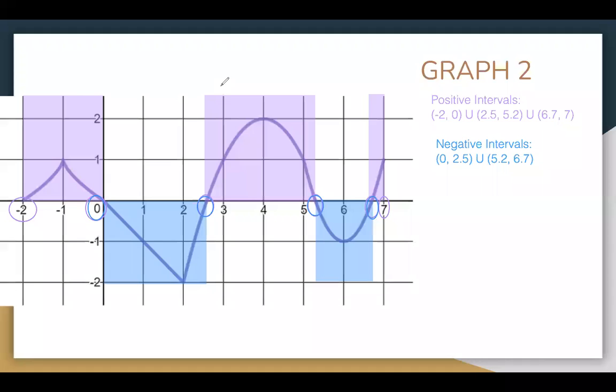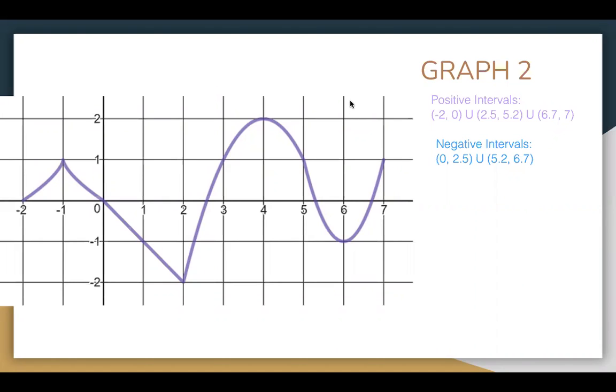As you can see, because we were switching back and forth, our negatives were basically these here. They're that empty space in between our positive intervals. Do increasing, decreasing, and constant. So I'm going to do increasing in green. Anytime my graph goes up, I'll color it in green. If it goes down, in red. If it's constant, switch it to orange.